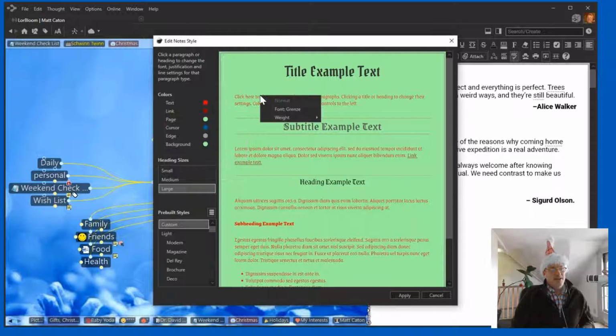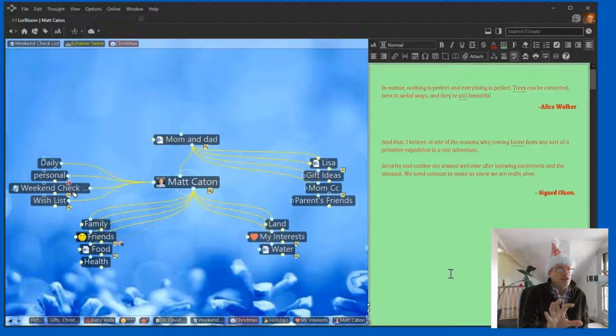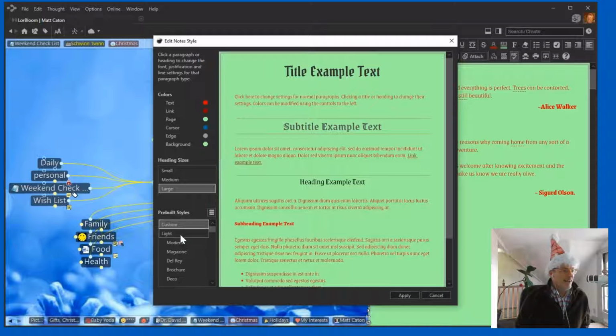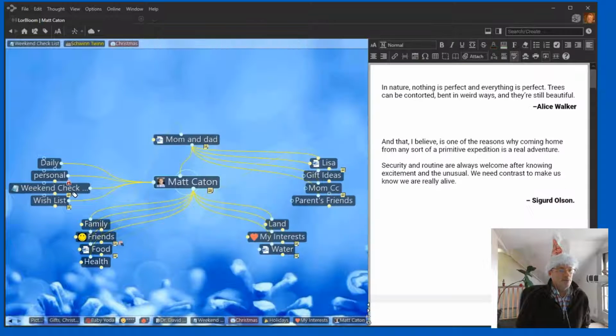And of course, if this is not what I'm interested in seeing, here, I'll apply this. If it's a little too much, here I've got green and blue and red going on. I can always go right back in and roll back, and I'll do that really quickly. I'm just going to go back to the modern style. So we'll apply that. So that will be the wallpaper.